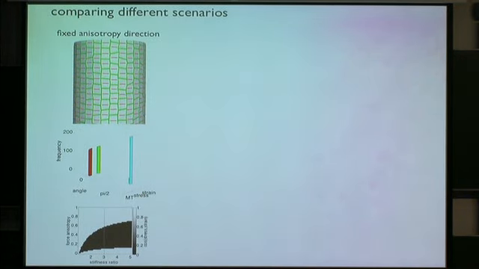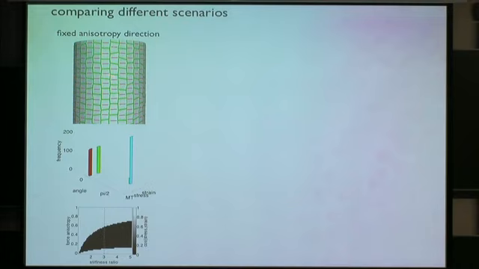So we have applied our model to a kind of cylindrical geometry, and we have had an anisotropy value for the material around 3. So the material has been 3 times stiffer in the circumferential direction than the axial, and we have pressurized it, and the direction of anisotropy of the material has been circumferential.